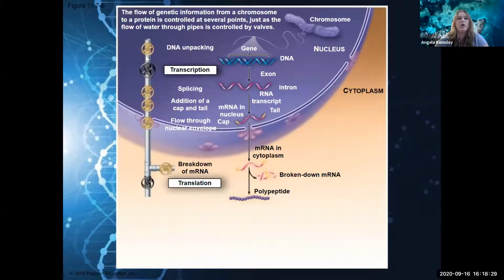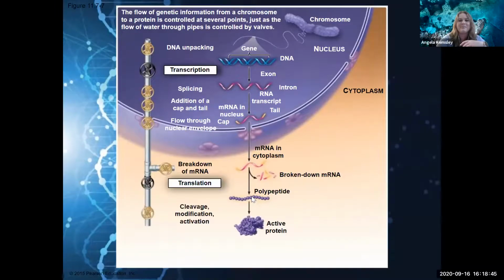If you imagine water flowing through this pipe, if any of these valves are turned off, the water is going to stop and none of the rest of the pipe is going to receive water. So it's the same thing here. If we turn off any of these points, nothing after it is going to happen. There are a couple more down there, active proteins, amino acids.